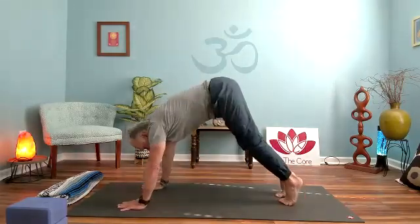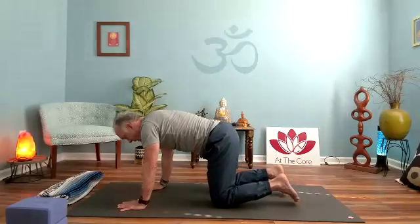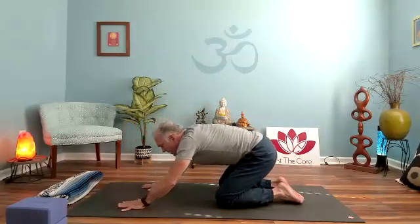Now please, inhale way up onto the tiptoes, but as you exhale, let's come down to tabletop. So you're lifting up onto the tiptoes, and as I exhale, I'm just going to make that slow journey back to hands and knees, untucking the toes, revisiting child's pose.